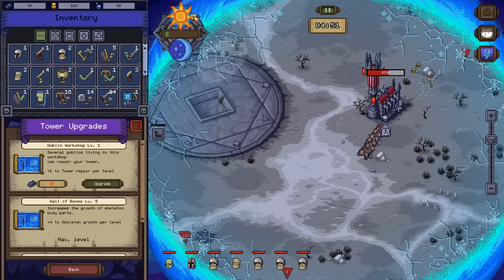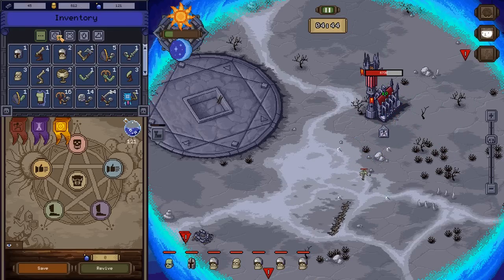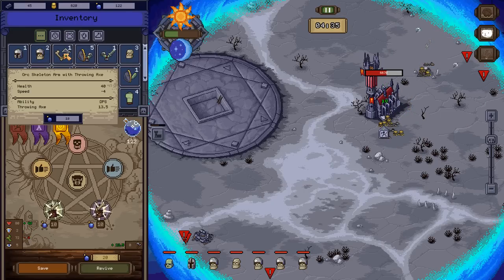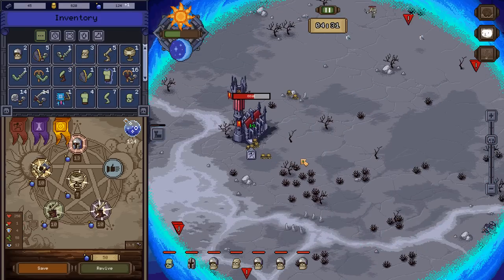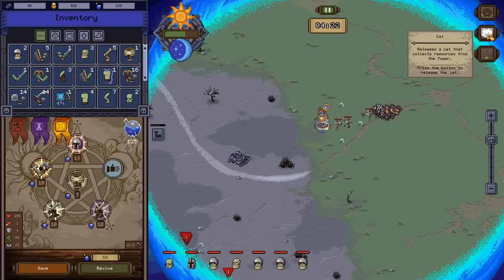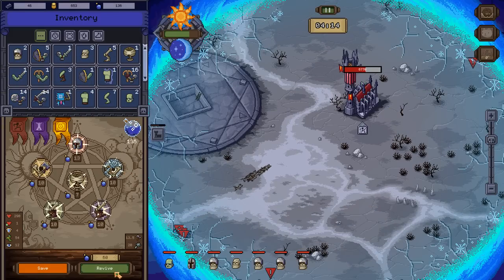Repairs. Sorry, I just took my headphones off for a second. Okay. Now we can start building some repairs. I need more skeleton orc arms. They're really good, but I want them to have powerful weapons. There we go. Got one.